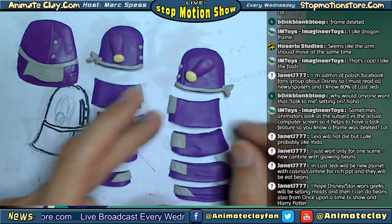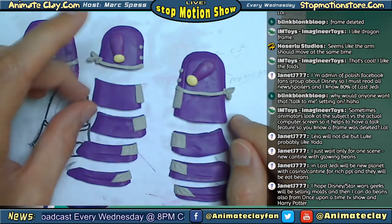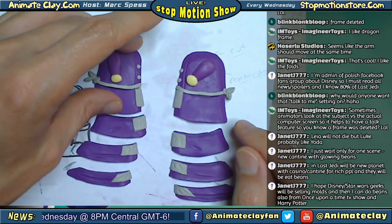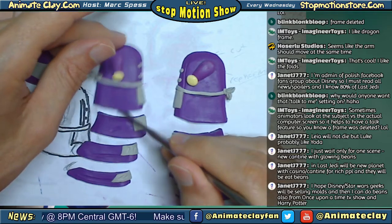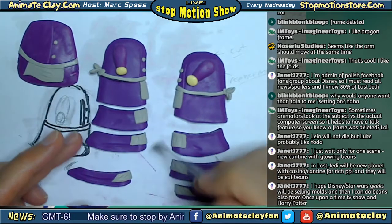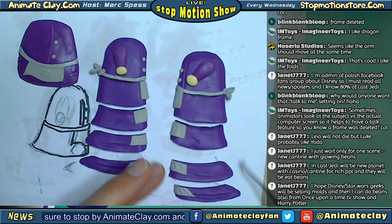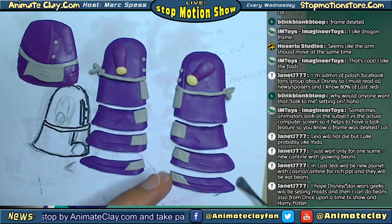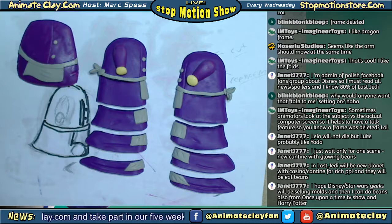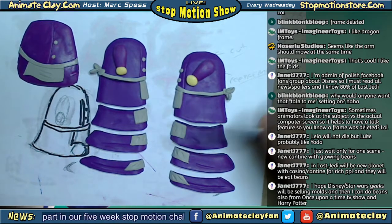For example, when you're working on your 5-week challenges, you want to make sure that you think ahead like that. You don't want to make things too complicated because then you'll never get it done in time. 5 weeks is not a lot of time. It could be a lot of time if you have 16 hours a day to work on stuff, but if you're just doing something on the side like we're doing here, this is the way to go.